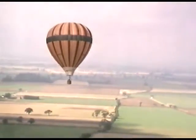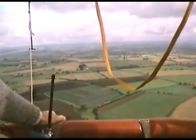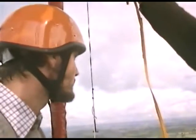Where is Pickering from here? Pickering is over to the northeast. You can just see, I see a fleck of smoke over there. Oh, yes. That's below the horizon. Is that Pickering? Yes. Right. You ought to try and get to where they retrieve again, if possible.